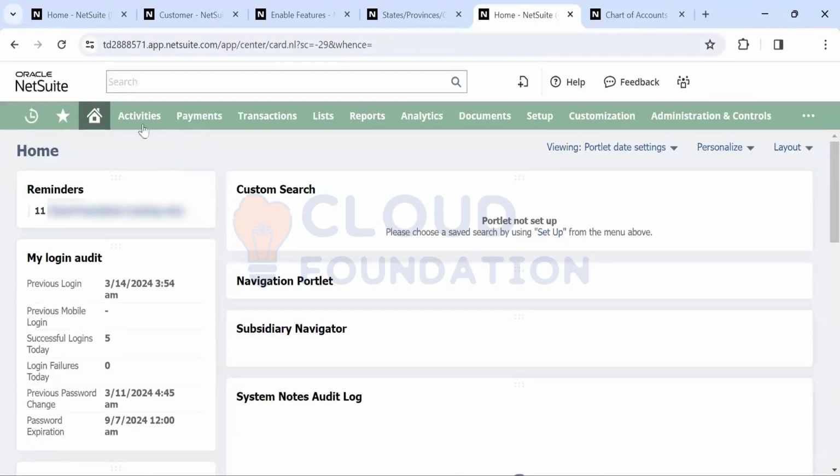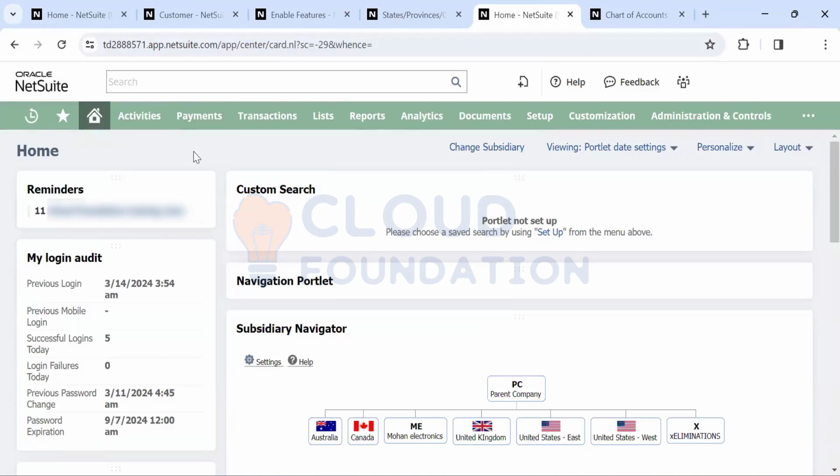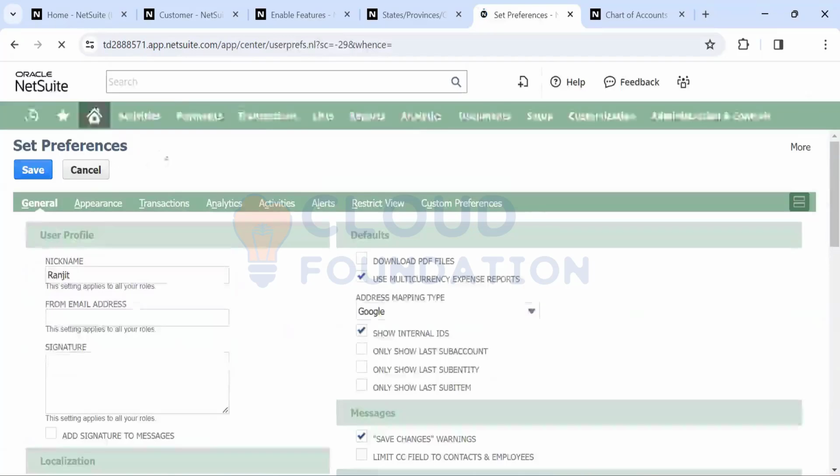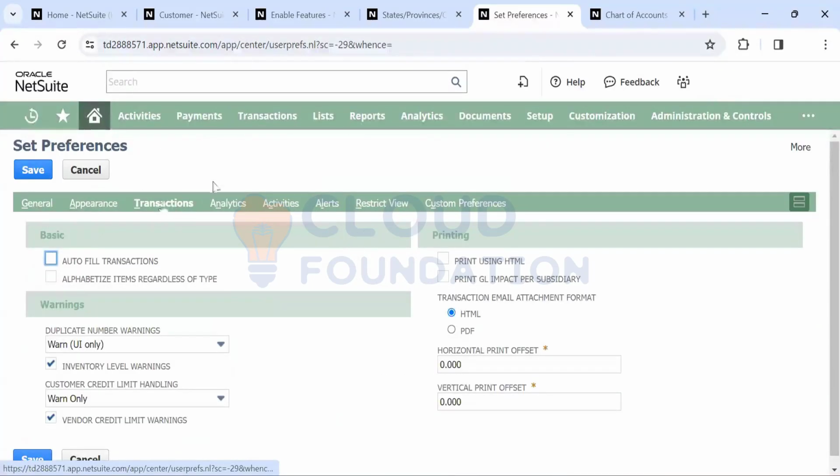As you can see, the appearance is changed, and this is only for this particular user. So in this preference, you can set up things according to your requirement.